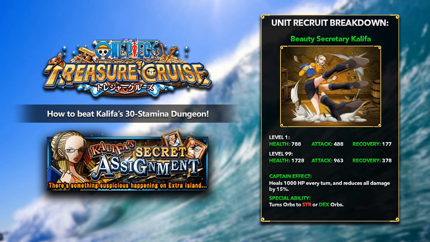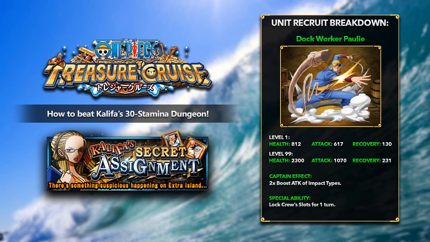You can utilize that in different teams. Now, throughout all of the 10, 15, and 30 stamina dungeons, you will have a chance of encountering Dock Worker Paulie. I'm pretty sure he will be able to be dropped on every single stamina aisle. However, I think that the more stamina you use in whichever aisle, the higher the drop rate. Paulie is a very, very strong unit, and let's just go through it first.